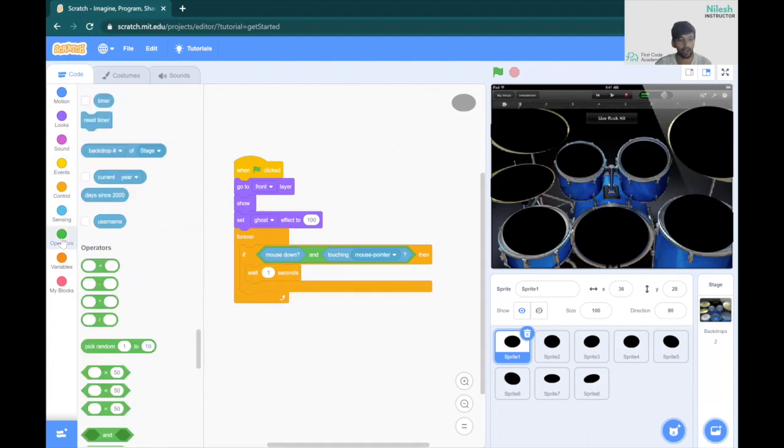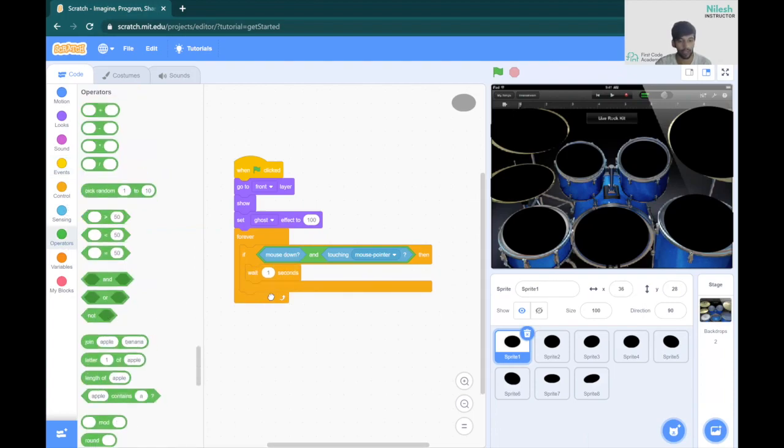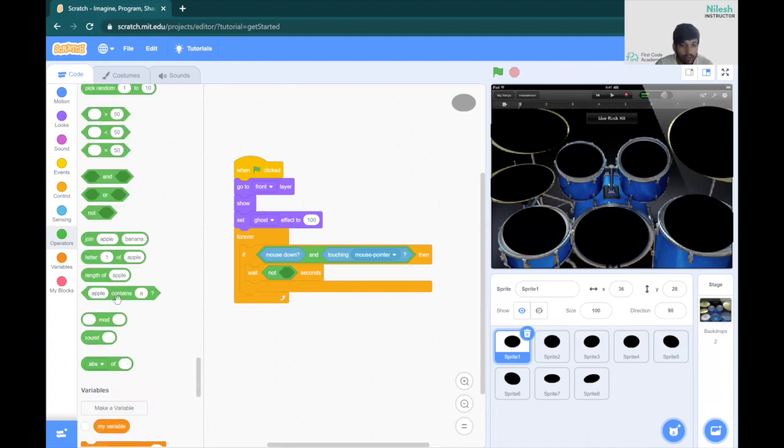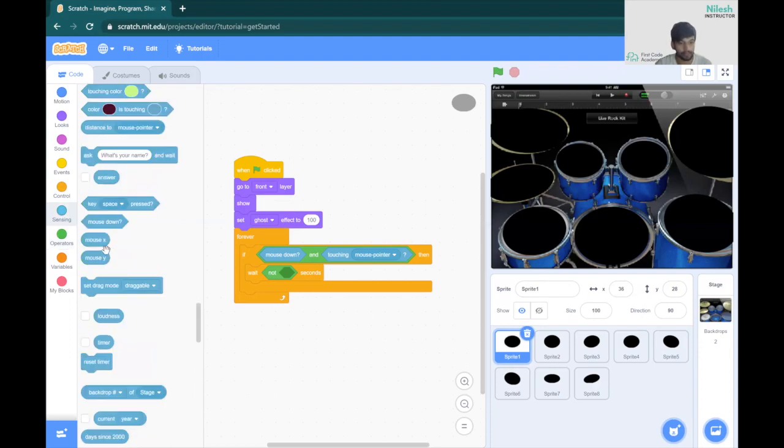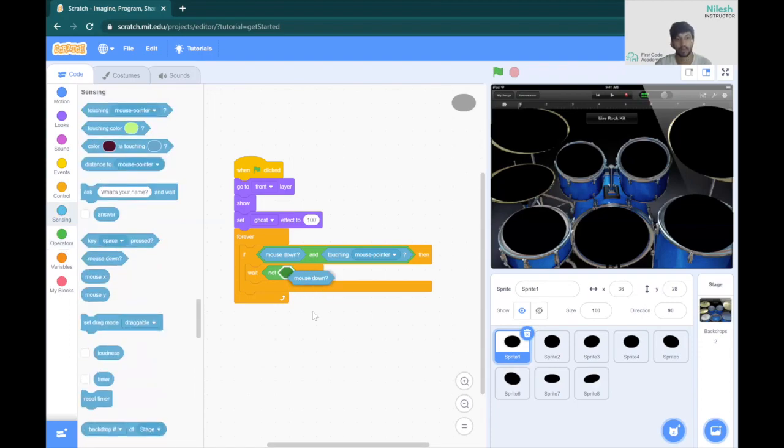And we're going to get a not blank and put it over here. The reason we're doing this, we're just going to check if it's not actually a mouse button, it's not down, so that it's then going to play the sound after the mouse is not down. So we're going to get that mouse down again. And then finally play that sound that we have assigned for this hitbox.